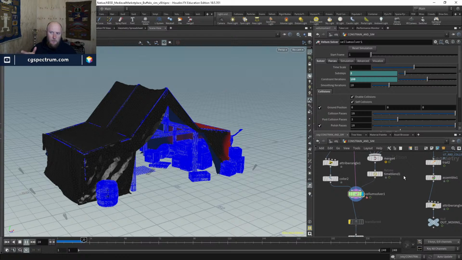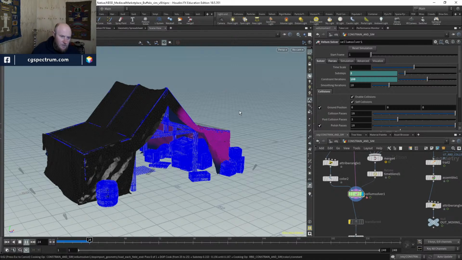Because on the very first frame of a Vellum sim, it does this kind of process. Maybe it's part of that. There we go. Now it's gone past it, so that's good. Here's our bird crate. There's a bird.